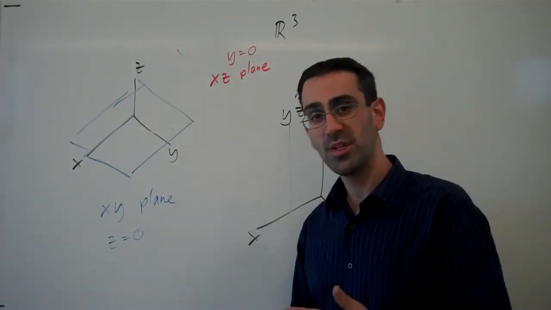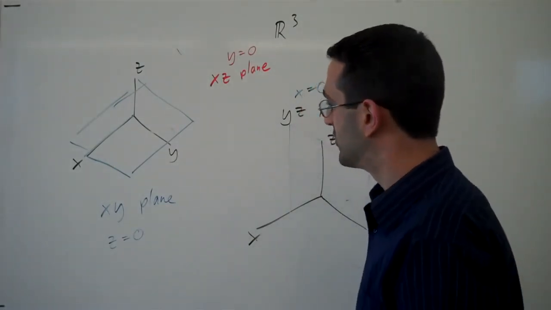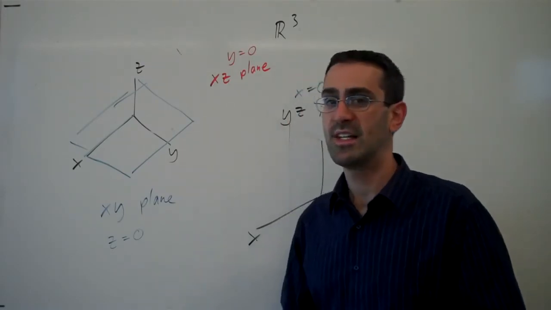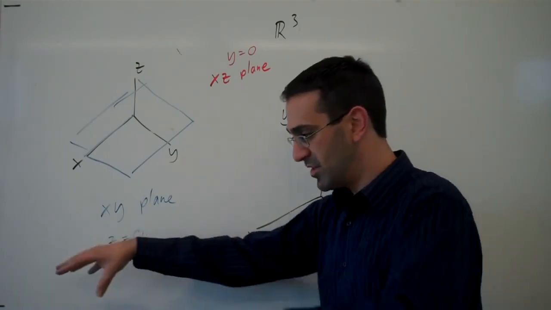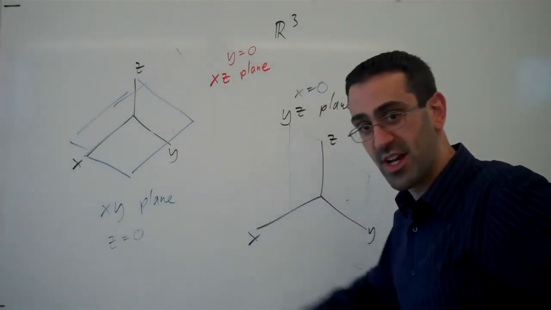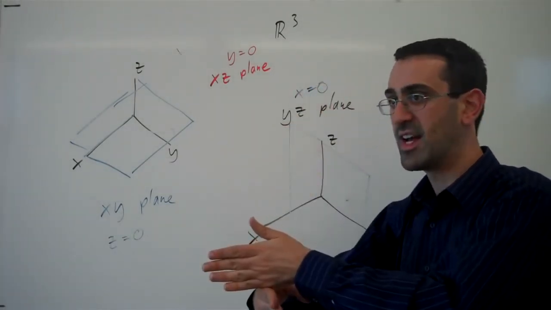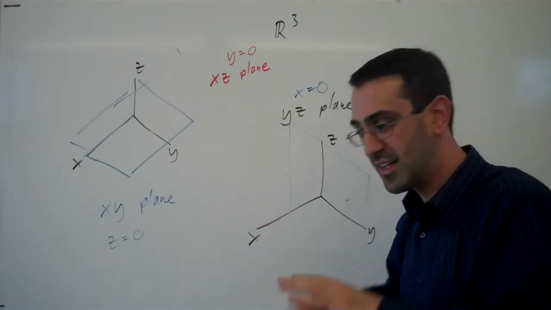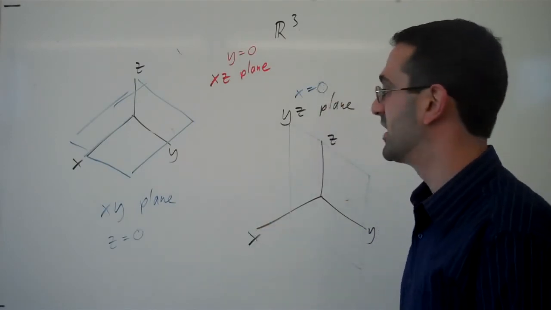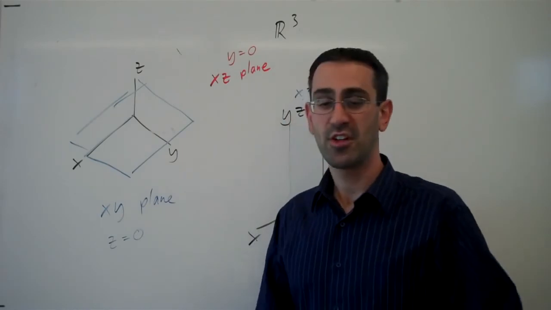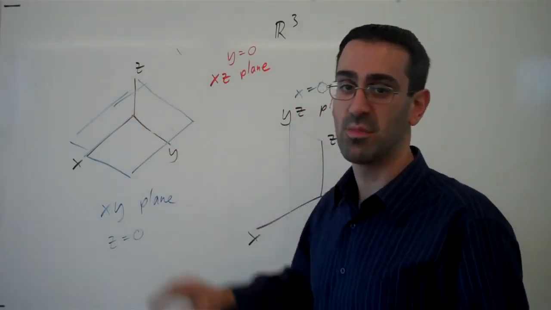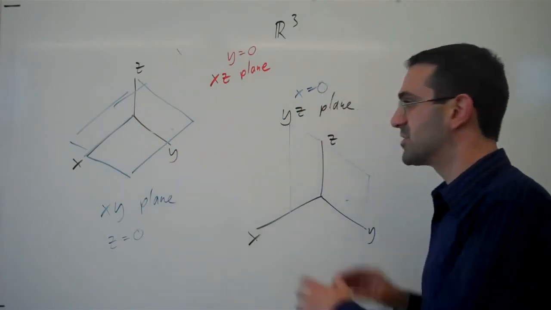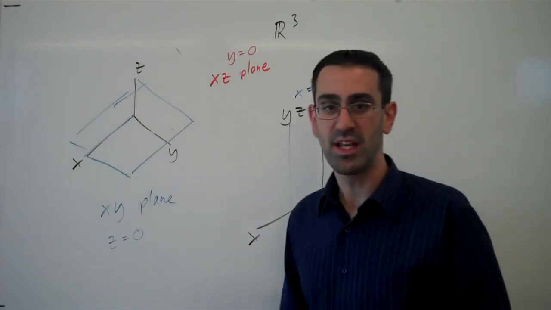Now notice that there are 3 of them, and then if we drew them all in, they would divide the space up into 8 pieces, right? 1, 2, 3, 4 on either side of the xz and yz planes, and then 4 more below the xy plane. And those are called the 8 octants, kind of like we talk about the 4 quadrants in two-dimensional space. Okay? And so the coordinate planes divide space up into 8 octants.